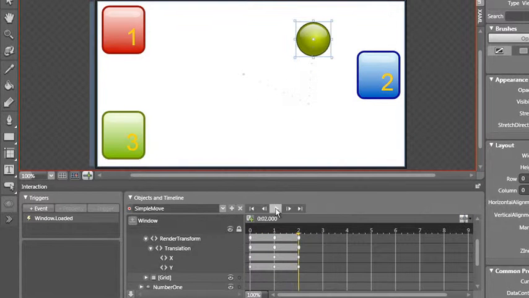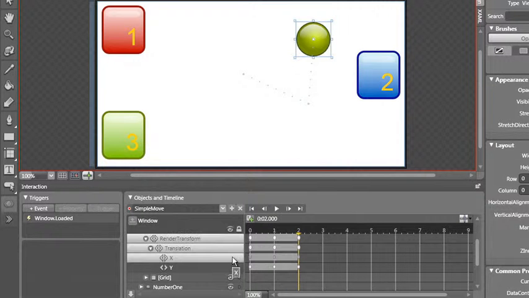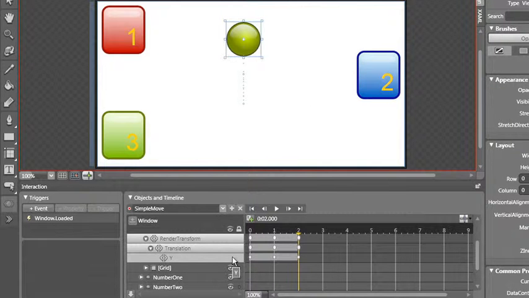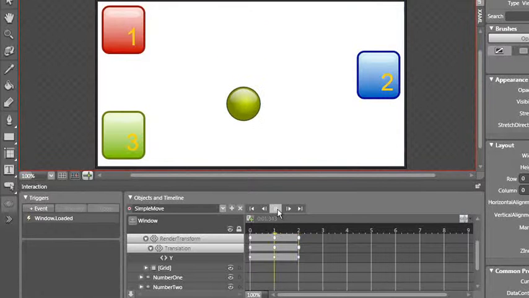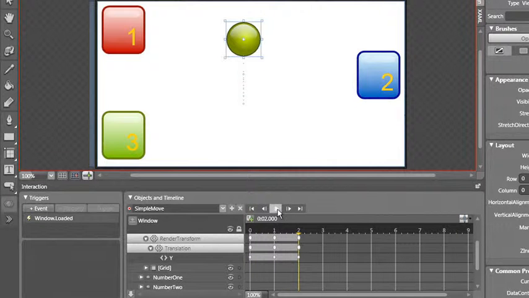The X and Y properties can be changed independently. If I wanted to, I could delete the X animation, leaving only an animation on the Y property. It's useful to remember that a timeline is not just stating where the element will be at a given time, but it's an entire set of properties that you can add or remove independently of each other.